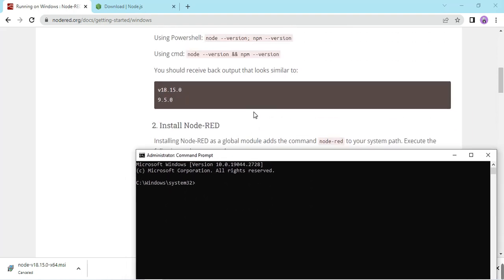If we type the Node version, node version, here you can see the version. Also npm will be similar.